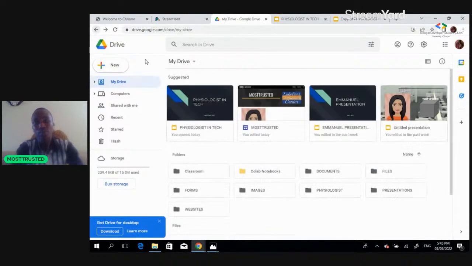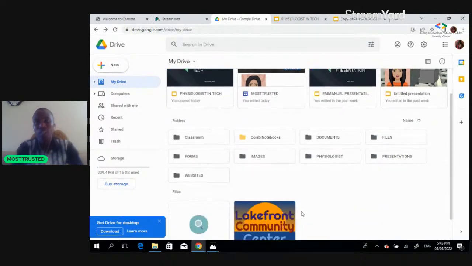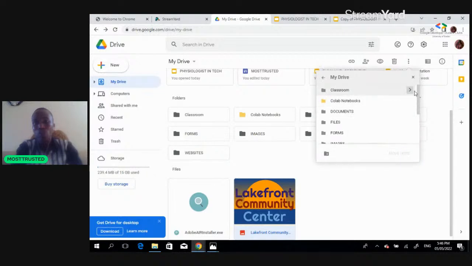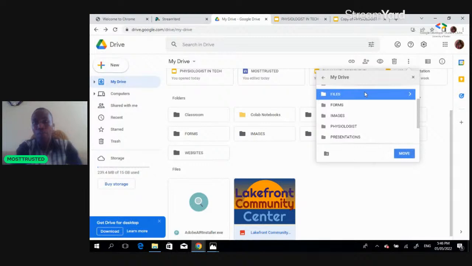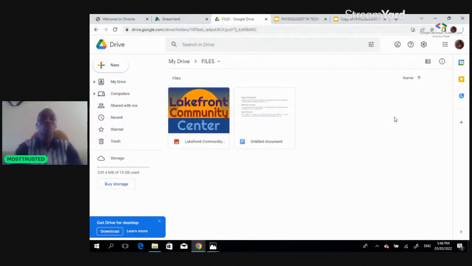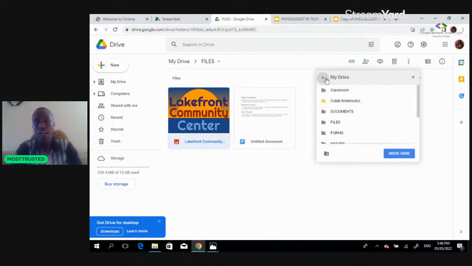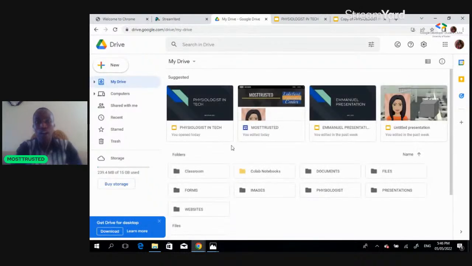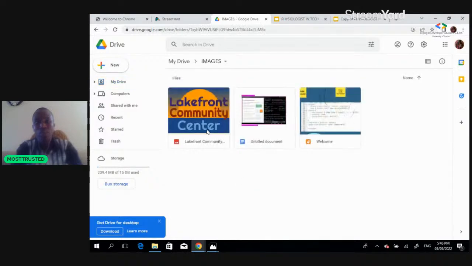Or you can come back here, then you click on the file, you come to the three dots here, then you say Move to. Then it asks you, where are you moving this file to? I can just select a folder. I'm moving it to Files. Then I say Move. So if I check it also, the file is already there. At times you might have a file here and you feel like, okay, I don't think this file belongs here. You can also use the same technique and say Move to, then I think this should belong to the images section. So I can just go back and look for the images folder and click it and say Move. So if I go back to my drive and I check under my images, the Lakefront logo is already there.